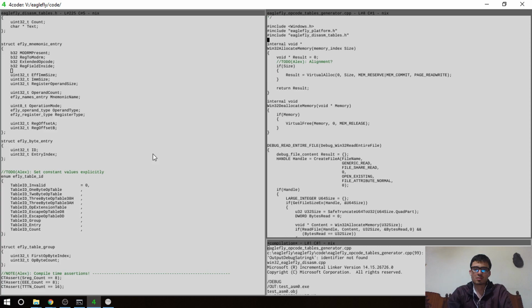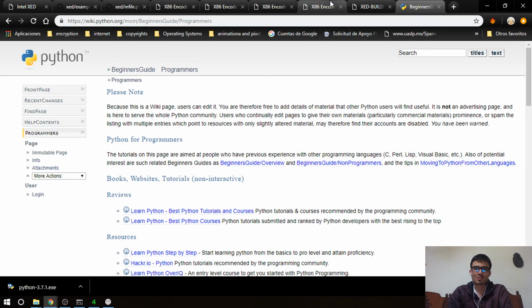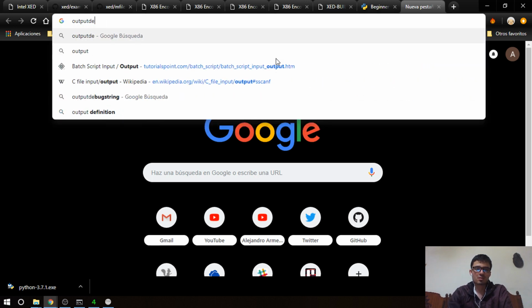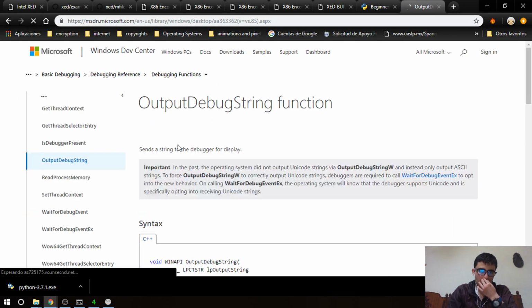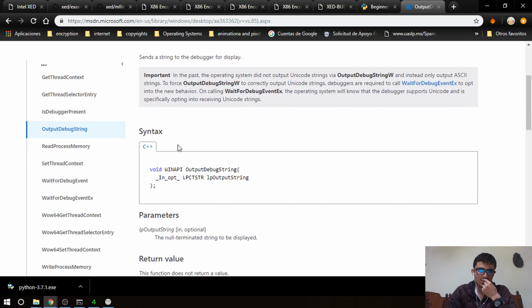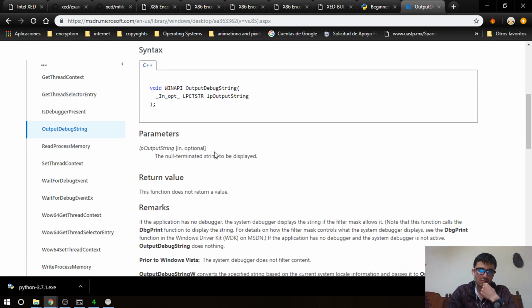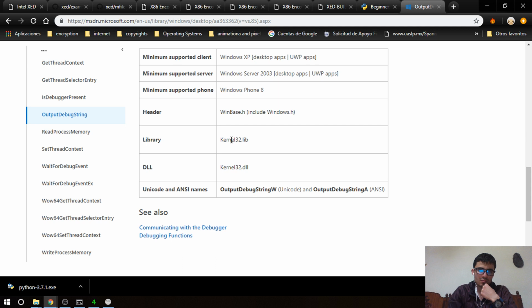And do we need Windows? I don't even remember which was the name of this output debug string. We need Windows.h and kernel32.